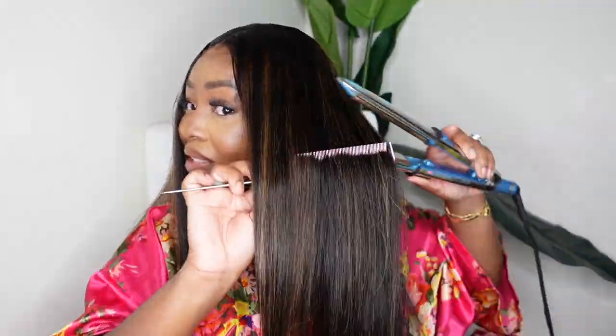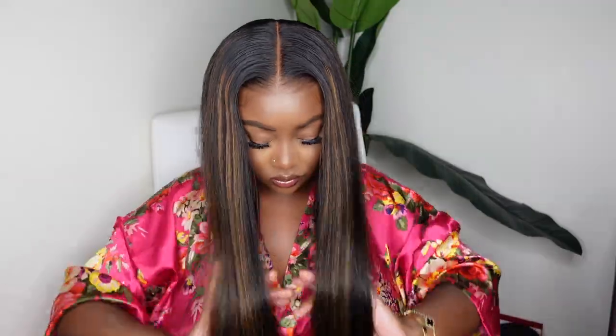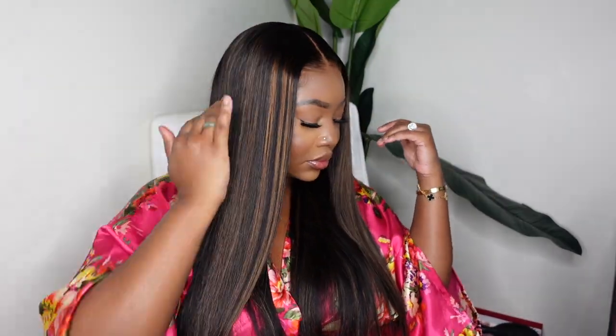So I'm happy I did that and it came out beautiful. I love the length, I love the texture, I love the hairline and how flat this one is. Everything about it is super flat. Flawless.